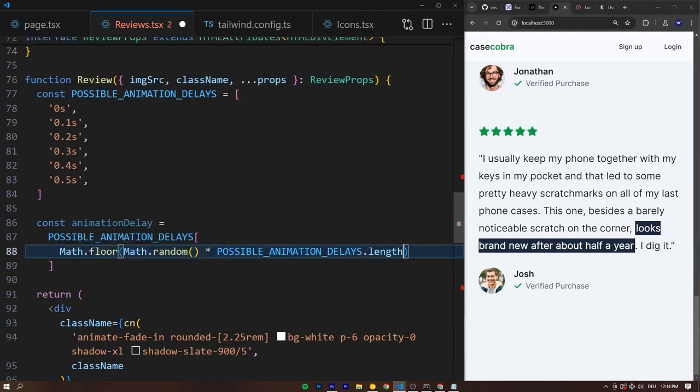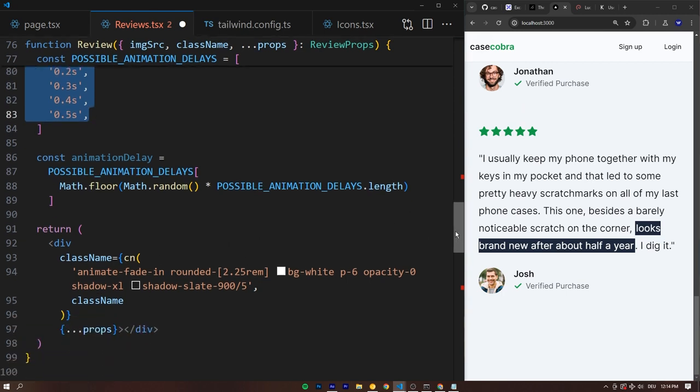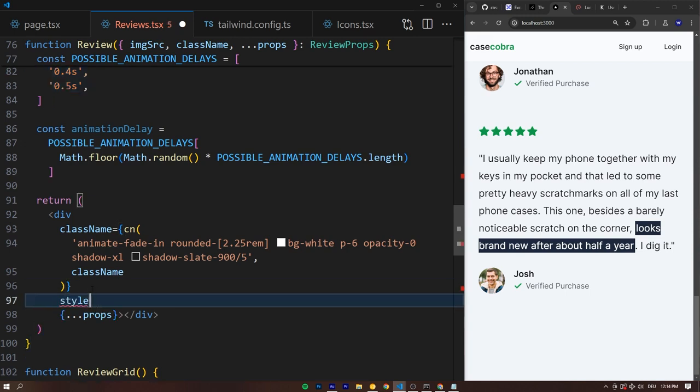So basically all this part means the math.floor, math.random is choose any random number between these that are possible, right? So at the end, what we're left with is the string animation delay, which is gonna be any random one of the possible ones. Very nice. And we can simply pass that in as a style property inside of our div right here. So we can say style is gonna be equal to an object and simply pass in the animation delay right here, because that's a property that CSS actually recognizes.